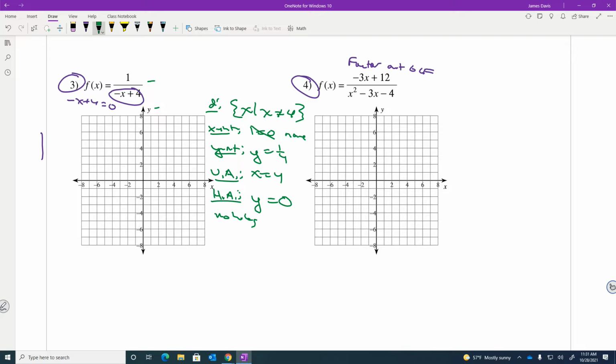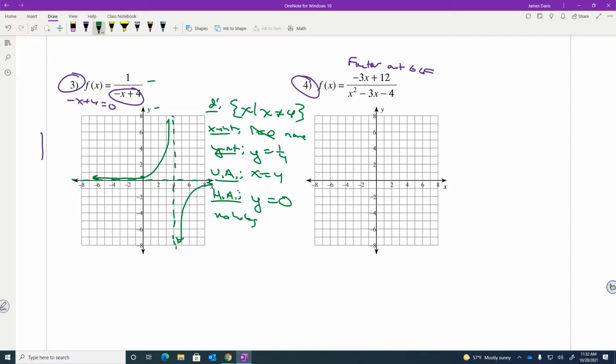Then plotting this, y-intercept is at 1/4. No x-intercept. Vertical asymptote at x equals 4. Horizontal at y equals 0. So then you need to graph it, and it should look something like this. You can use Desmos' help for that part. So what's the 1/4? You use the first. Yeah. So that's where it crosses the y-axis. So put it out there at 1/4. Okay. Oh, all right.